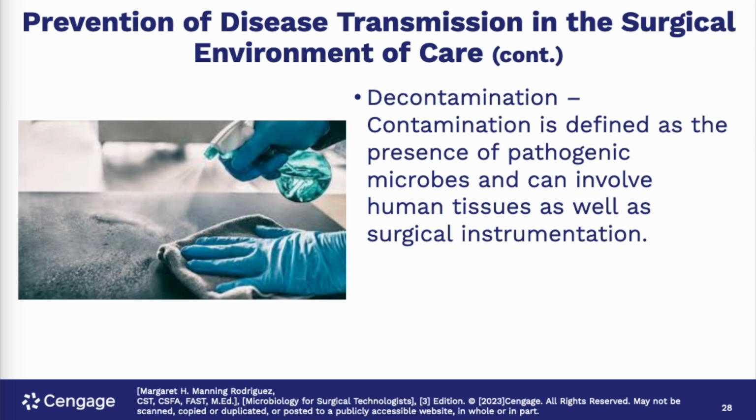Again, we're going to be breaking this down next module, but decontamination refers to the process of reducing the microbial population on both human tissues and surgical instruments. We have our initial cleaning. The decontamination process begins immediately after a procedure in the operating room. After the procedure, instruments are transported to a decontamination area where they undergo thorough cleaning, either manually or with mechanical equipment. After cleaning, instruments are inspected for cleanliness and packaged properly to ensure they remain sterile during the sterilization process.